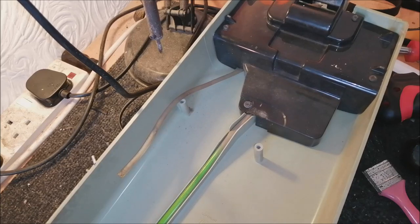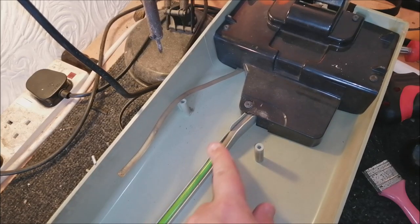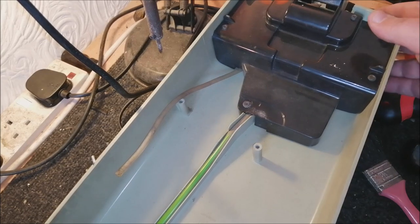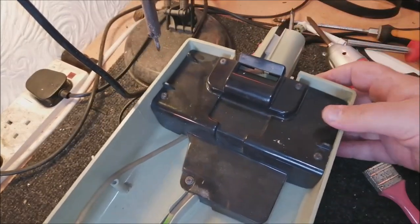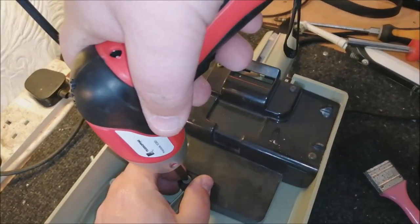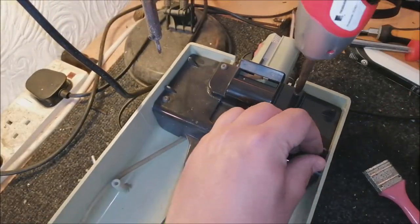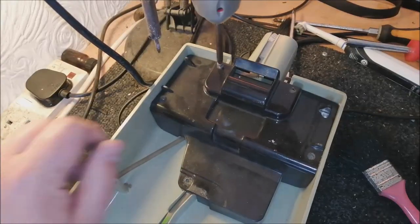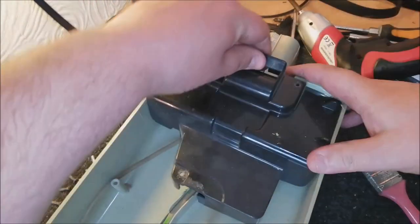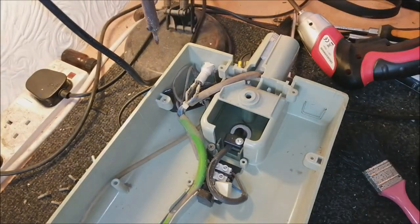It's interesting, it's got like a green cable that runs down here. The cable cover is actually green. I've never seen that before. It's amazing. And now we want to remove this top cover. That's a series of screws. Cover comes away like so.